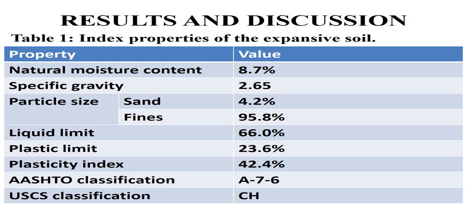Results and discussion. Table 1 shows the index properties of the expansive soil. From the properties, it is clear that the soil has poor properties and is unsuitable for subgrade based on the Nigerian General Specification, because the liquid limit exceeded the 50% threshold set by the Nigerian General Specification, and also the plasticity index exceeded the 30% threshold.